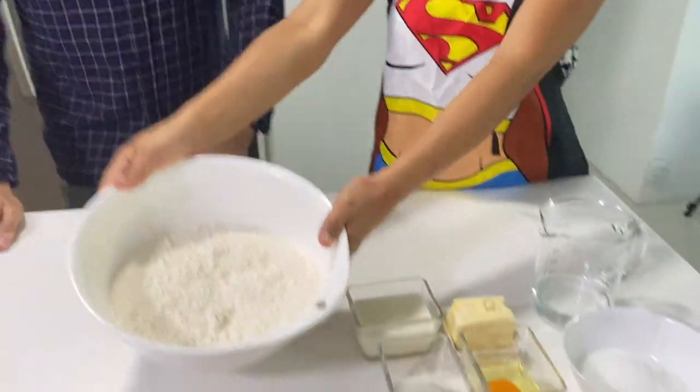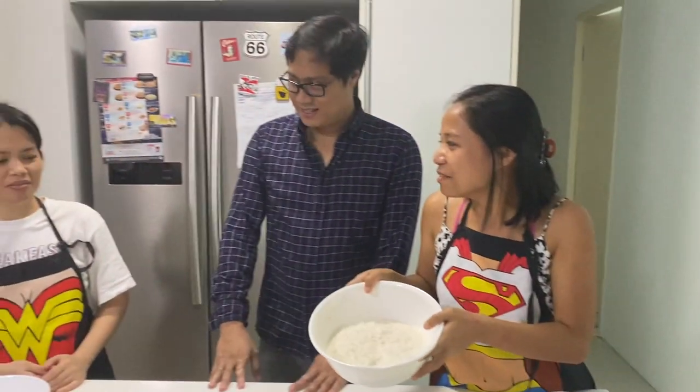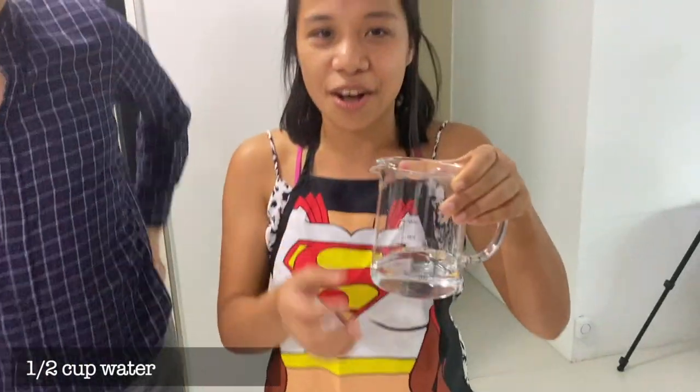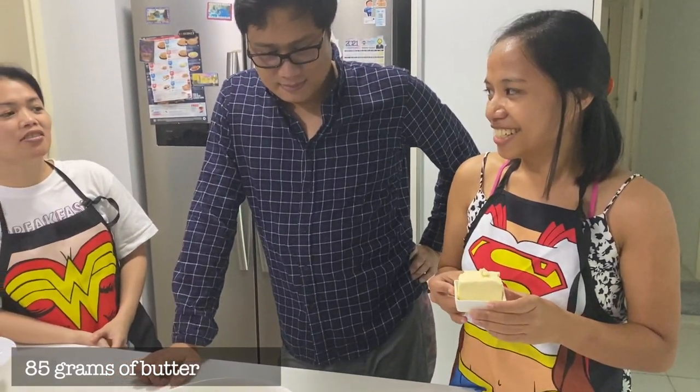The ingredients. So we have flour. How many grams of flour? 600 grams. And we have full cream milk. How many ml? Half cup. And we have half cup of tap water. And how many grams do we have for the butter? 85 grams for the butter.